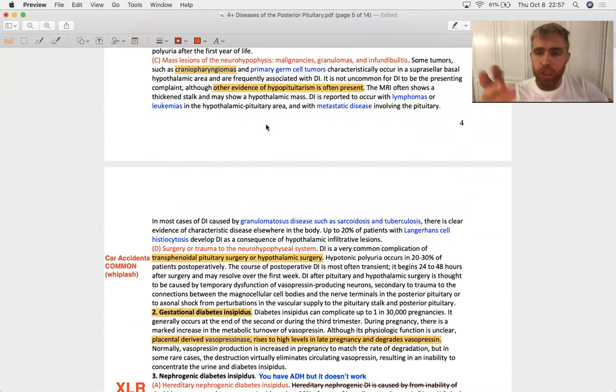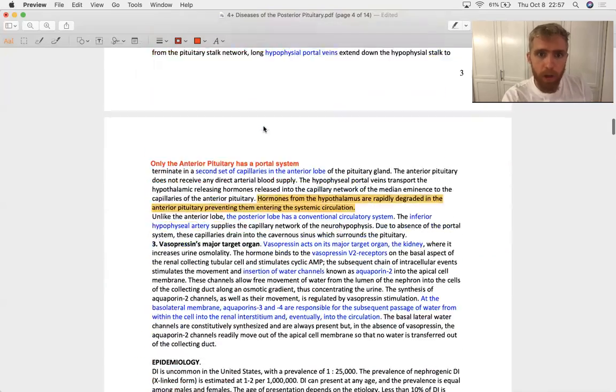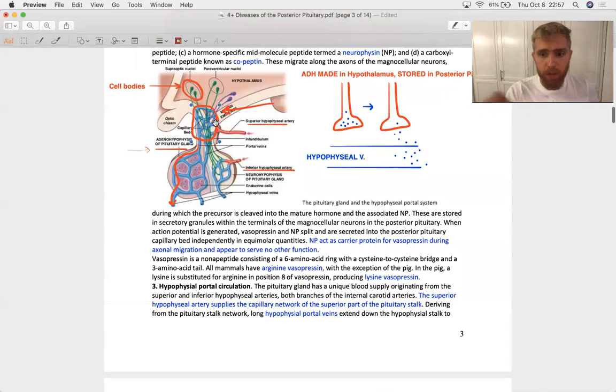A mass lesion of the pituitary, maybe something is compressing the posterior pituitary or growing down into the stalk. This stalk is a fine, delicate structure, so if you have a suprasellar mass, let's say that it's growing over here, or maybe it's growing out the anterior pituitary, you know, we just had a whole SDL on that. So not only is it going to grow up and bump into this optic chiasm and give you a bitemporal hemianopsia, it might also grow into the stalk.